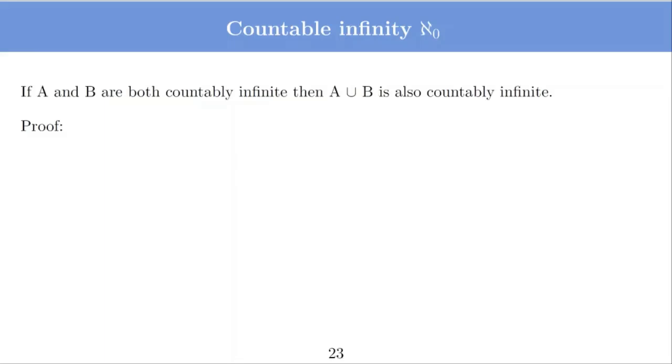Right. What other results can we prove? One more example I'll take. Suppose A and B are both countably infinite, then I want to say the union of A and B is also countably infinite. What is the example? Suppose you take negative integers and non-negative integers. Both are countably infinite, and then you take a union, so you get all the integers. And I want to say the integer set is also countably infinite.